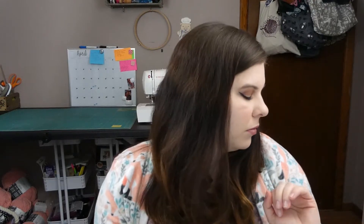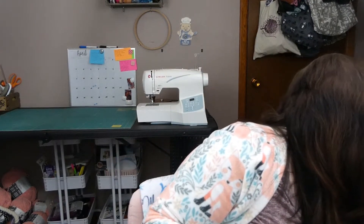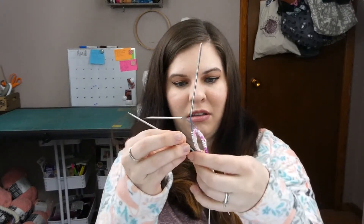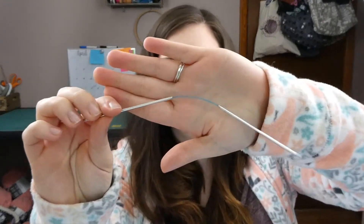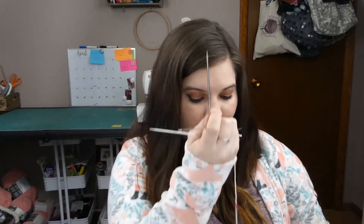The Addy Flexi Flips were, first of all, a nightmare to get a hold of. I had a really hard time getting these, so I'm really glad that I like them. I cast on the second sock — I mean I just cast on so there's nothing to show. But there are three needles, and they're kind of like a hybrid between a double pointed needle and the long circular needle for Magic Loop. I really liked them.